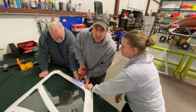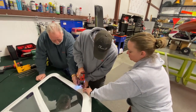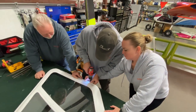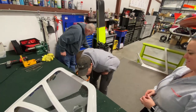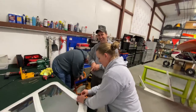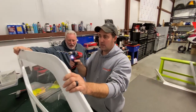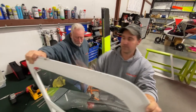And it's also best to watch your fingers before you drill. That was pretty convincing, actually. So now I got my holes drilled. So now what I'm going to do is grab my bigger bit and come back and countersink these over here a little bit so then I can do the same thing down here.